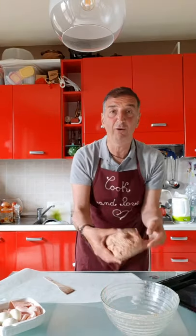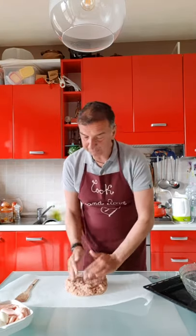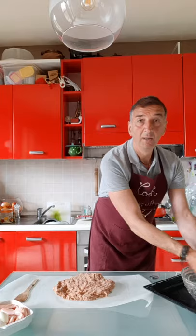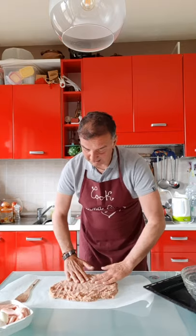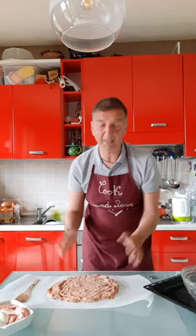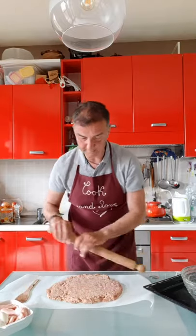It's now time to form our polpettone. We have a big paper like this, and we're flattening it on this paper. If it is a little bit sticky, you add a little bit of water. You wet your hands. Voila, it's much, much better. You flatten like this. You give it a rectangular shape, okay? You can help yourself with a rolling pin, probably much better. Like this. And you go on.